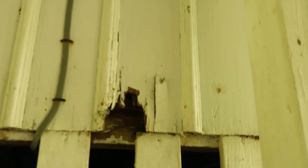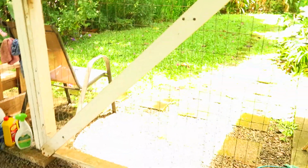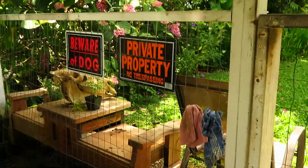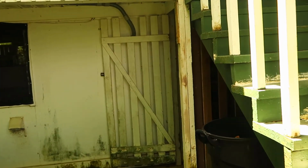Coming underneath here, there is a little bit of rot going on the siding here that was addressed by one or two of the guys, but I'm not really sure. The gate seems to be alright, but it all needs to be painted, primed, and painted again. So alright, I'm going to go underneath the house, and then I'll come back out here, because I just want to show real quick all the work that needs to be done.